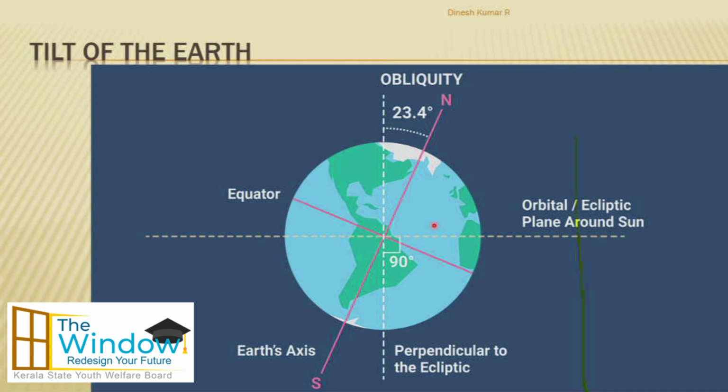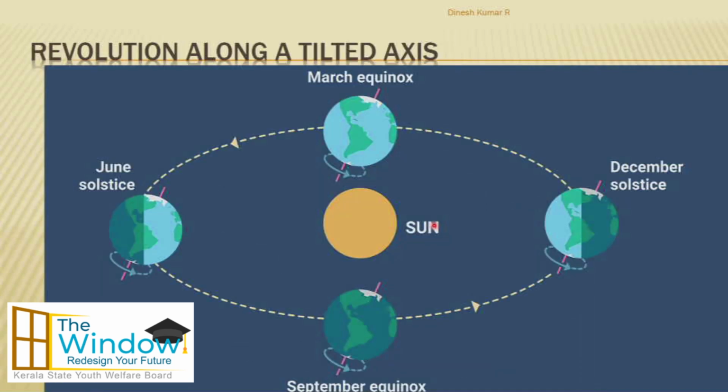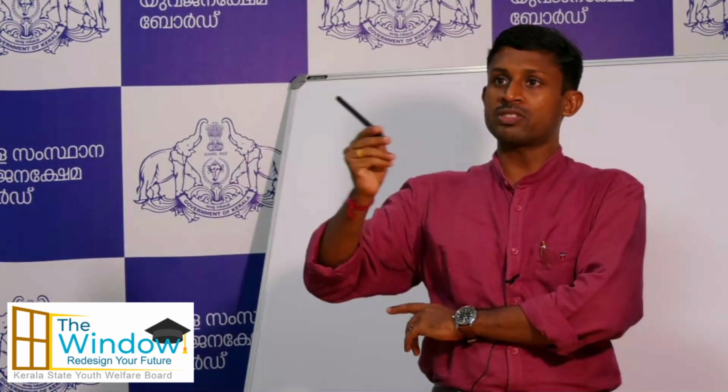Now please remember, this tilt is fixed. Can you see this figure now? This is the tilt, and the tilt remains the same always. If you want to see that effect, I'm showing this, this is the tilt. Now I'm saying that the tilt of this earth, when it reaches here, also remains like this. The tilt always remains fixed.